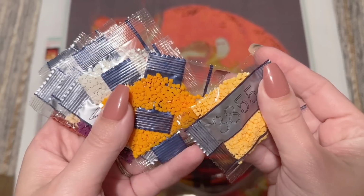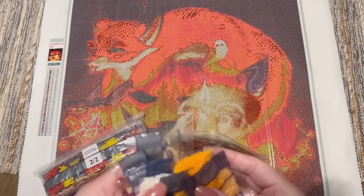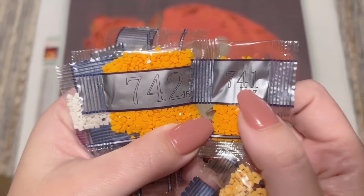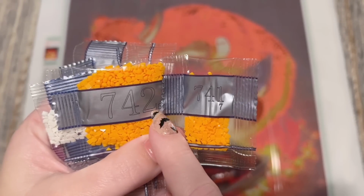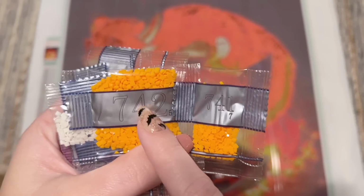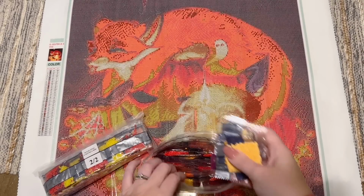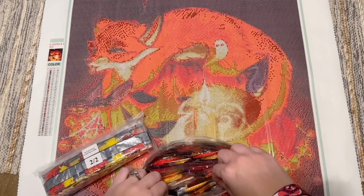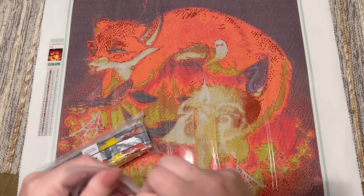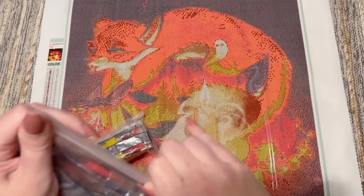So just look at the different colors, and you may have different sizes. That's not a good example because those aren't actually the same color. But just for example, let's say that this is the DMC code 741 and 742. The numbers down here I think are just for quality control with the machines that they came from. But you might get some of a color in a larger size bag and some in a smaller size bag. So make sure you're keeping an eye out for that when you go to kit up. Know that there may be multiple different size bags of a single color. But that was the one bag.